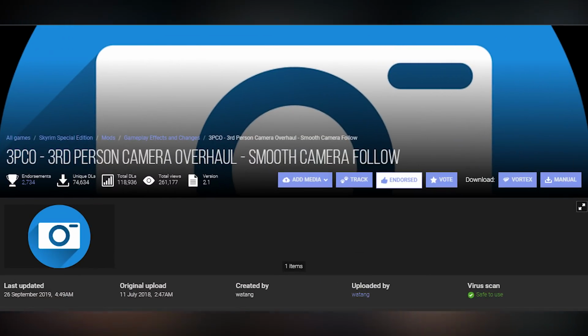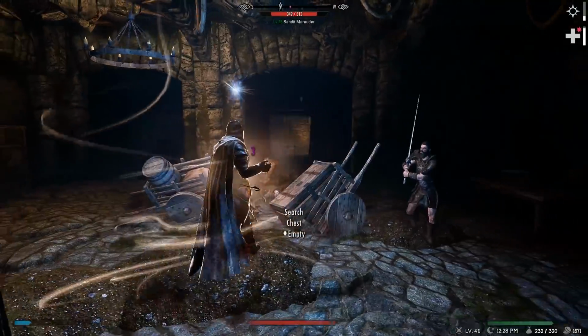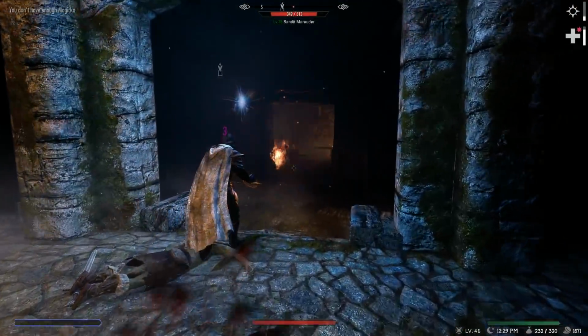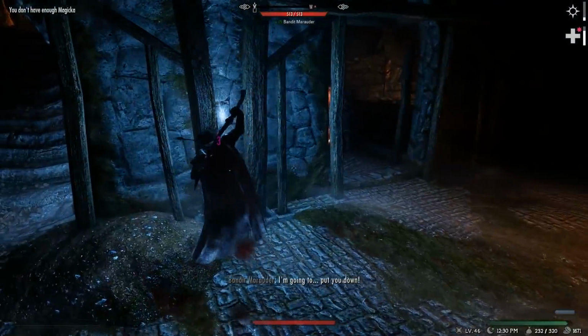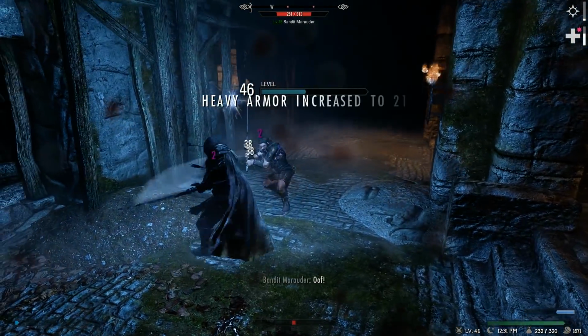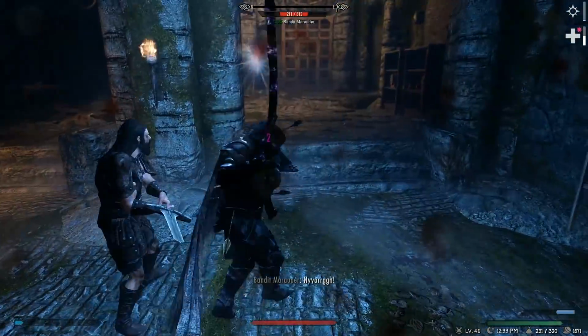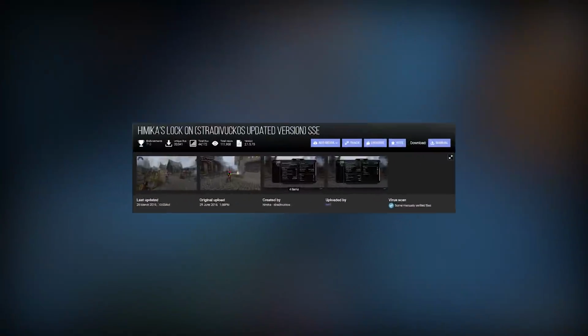Third person camera overhaul will improve and modernize the camera features while in third person. Since the third person camera in Skyrim is by default static, it doesn't feel particularly great to fight while being in that perspective. Most modern third person action games have similar camera movement, so why should you not include it in Skyrim? The next optional mod is Himka's Lock On.